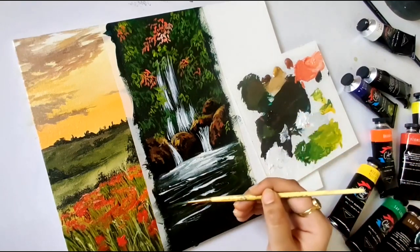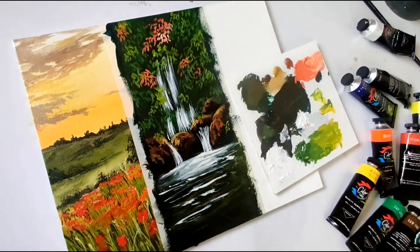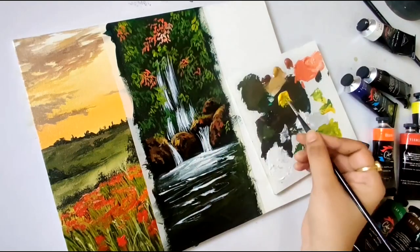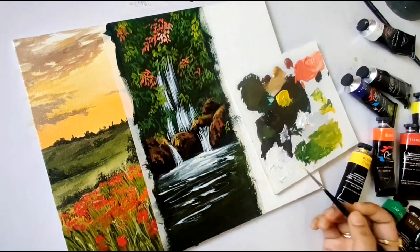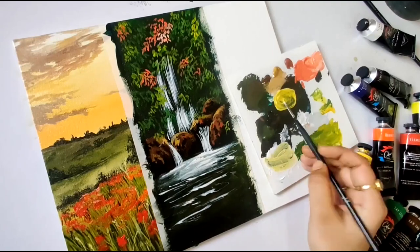Adding in the second layer of strokes by mixing Hooker's green and burnt umber. Here I am mixing medium yellow with white to add in more highlights. It will help you to bring in more depth to your painting.